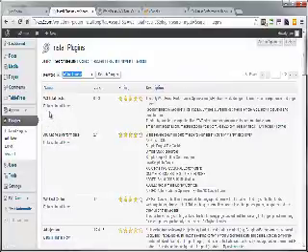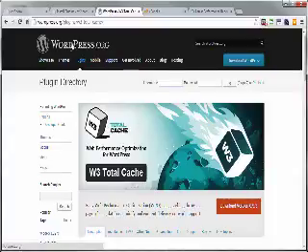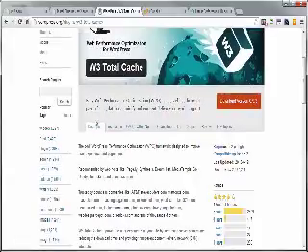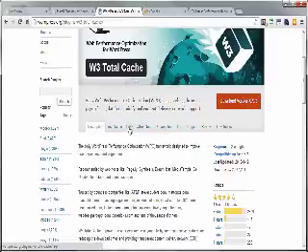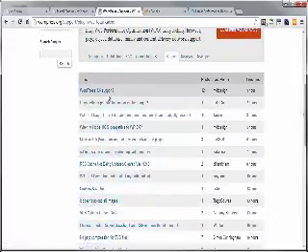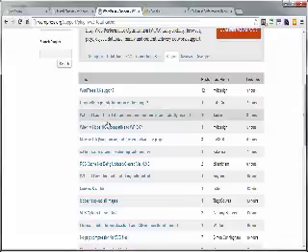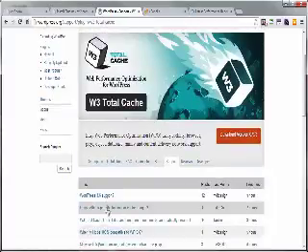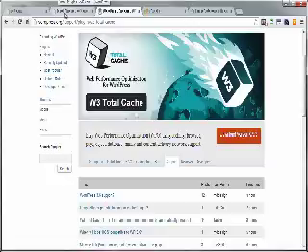Right here we are. If you want to see more about it, you can click on Details. And by the way, if through the process of your installation and configuring you run into roadblocks, right here on the wordpress.org site under Plugins, W3 Total Cache, you can come on down here and there's tons of information under the FAQ, other notes, change log, stats, and right here under Support, you might even find that somebody else has the same question that you have. So just come on in here, spend some time, check these out if you find the need to. Hopefully this video will cover all your questions.